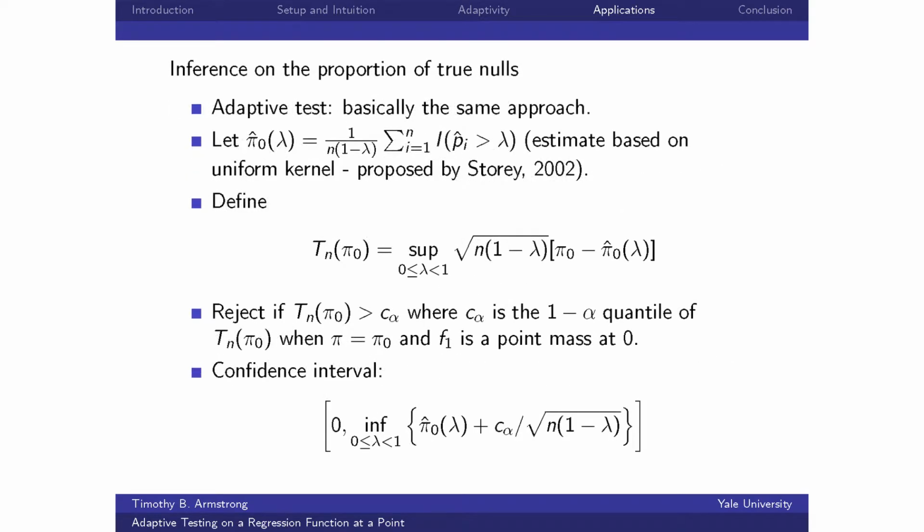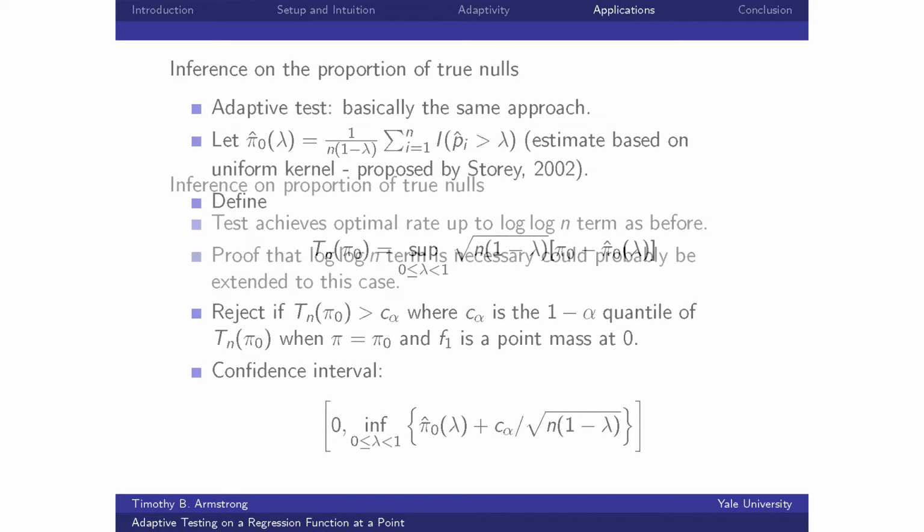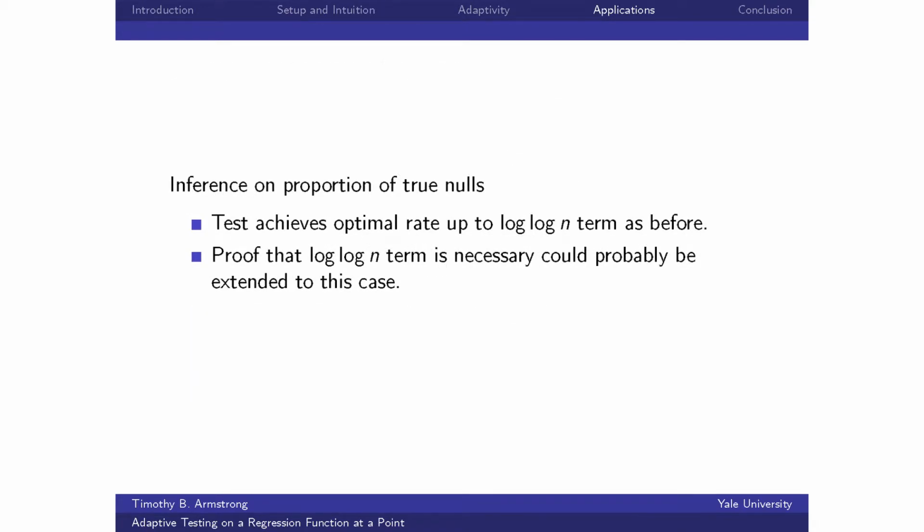You can show that you can get a test that achieves the same rate. It would be an extension of this to show formally that it's the adaptive rate. And probably in practice, if you had more knowledge about the alternative space, that might be something that you would want to use. So depending on how much you know about the alternatives, the notion of adaptivity is maybe a weaker result. But I think it's interesting that you can apply this same type of thing to this kind of different problem.